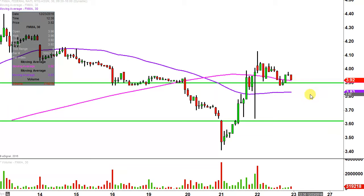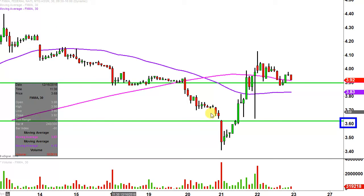If the price does drop below it, not saying everything's ruined or anything like that, because that is where 360 comes into play. But I'm not going to talk any more about 360 given the price is way up there. If you're curious why 360 is important, then you can just go back and watch the previous day's videos that I've done. So from a support standpoint, always good when red lines are being converted over into green. So 390 is definitely going to be that near-term level of support. And then again, 360 also have the purple line right there, the 50-period simple moving average, which if this initial green line doesn't hold, then yeah, it'd be great to see the price hold up above that purple line.